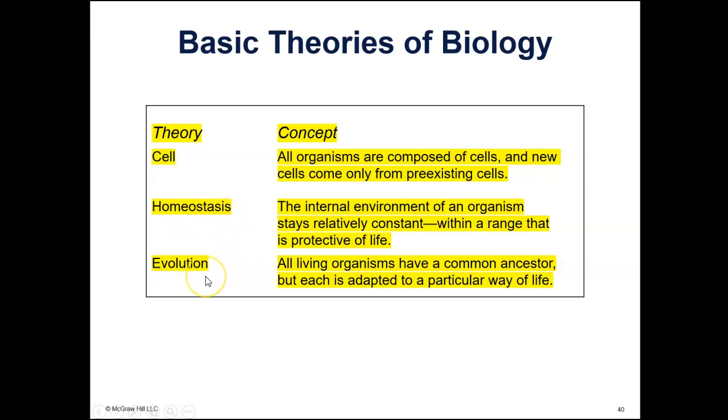Now, evolution is more controversial, but the data and the evidence that has been collected is supportive of the theory of evolution. A lot of the controversy comes from the people who don't understand what the theory of evolution is saying. They think it says more or something different from what it actually does.